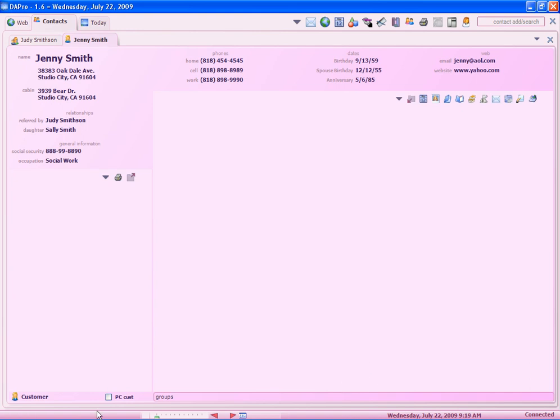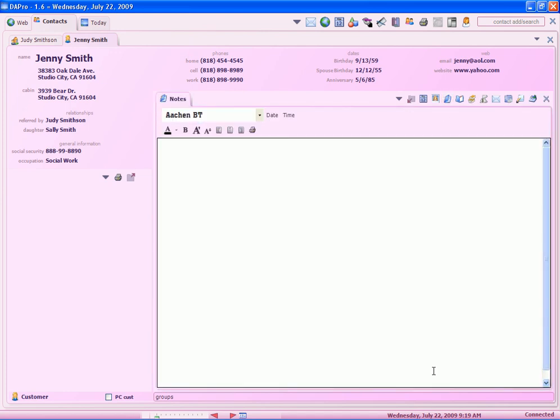And finally, these two areas down here are controlled using this toolbar here. If I wanted to add notes, I can open up a notes control, and these are free-form notes.